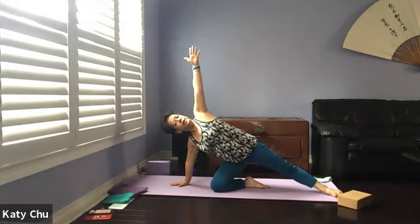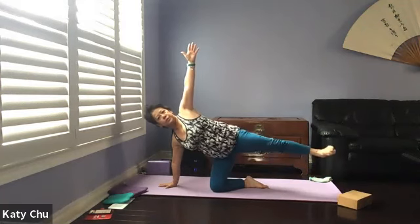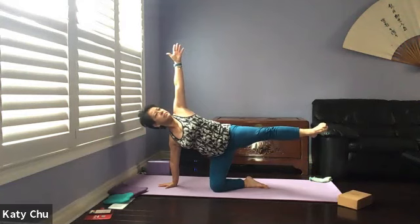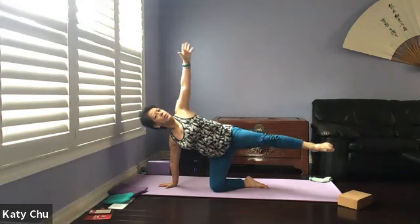You can stay here if you want to make it a balance pose. Lift up the straight leg, either point or flex. That would engage the leg. One more breath, and we're going to slowly, slowly release. Repeat on the other side.